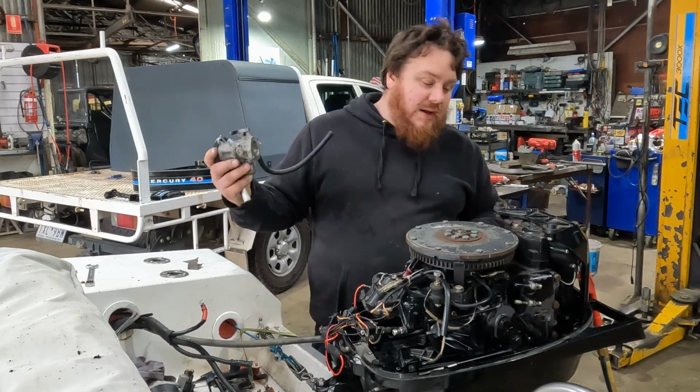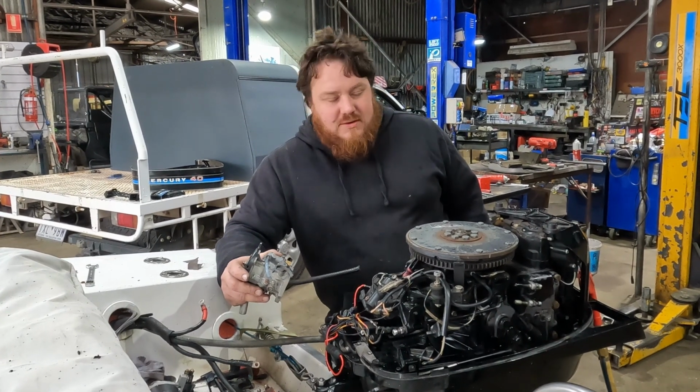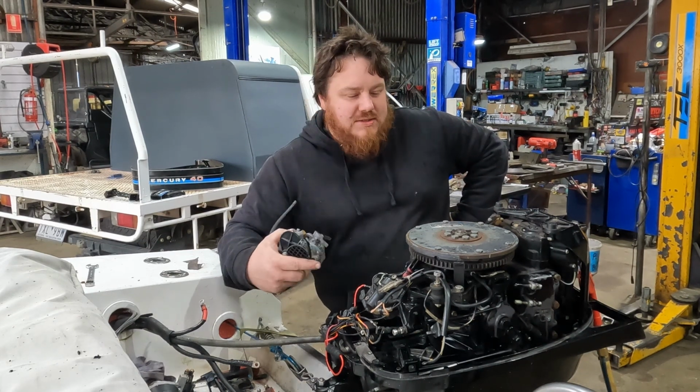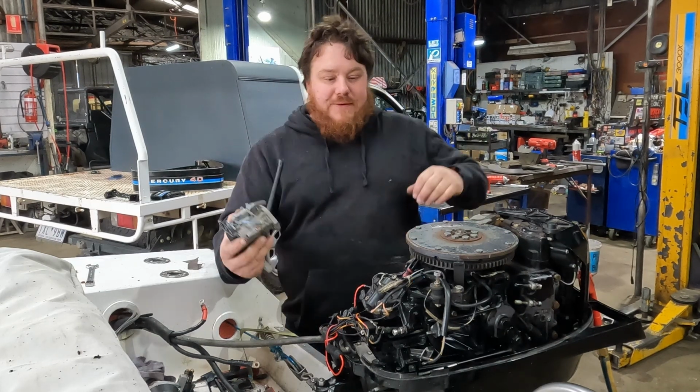But it is time now to put this back together. Something which, looking at now, I have no idea what the hell we're doing. I'm hoping that I've taken enough photos and videos that I can see how this works. Let's find out.